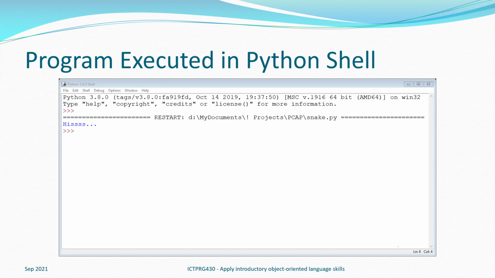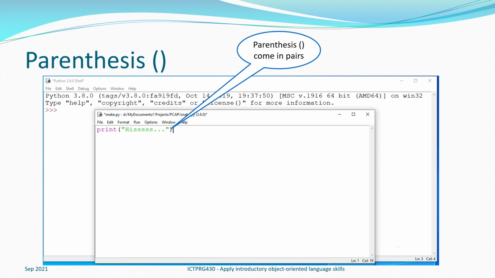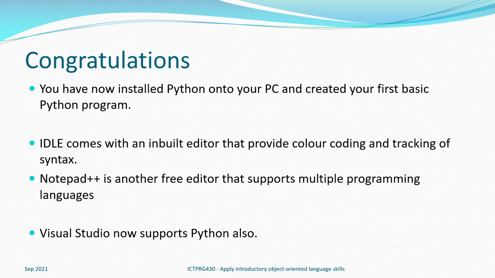Now, if you're just doing straight Python, you can type it into the actual shell, just to give you a little tip. Alright, so parentheses are always in pairs in Python. You'll get used to doing tabs and parentheses, in other words, brackets. Alright, so that was your first program created.